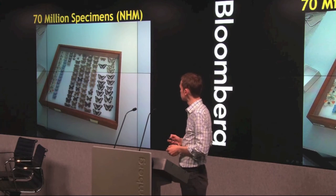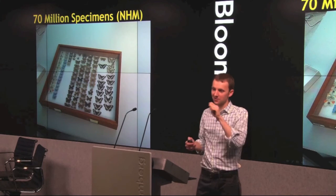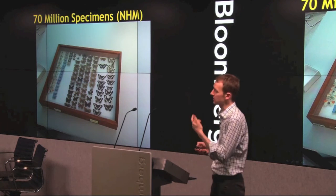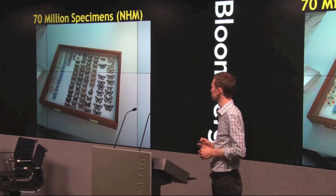So we've made a system there where they can remove them and quickly scan hundreds or thousands and eventually millions of butterflies just by showing them to the camera and pulling them out. And this is all about detection and classifying, and so it has all of the problems all under one roof.